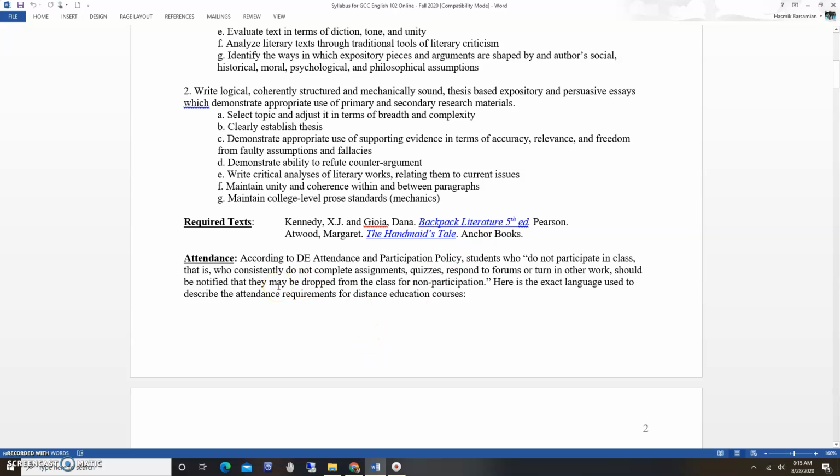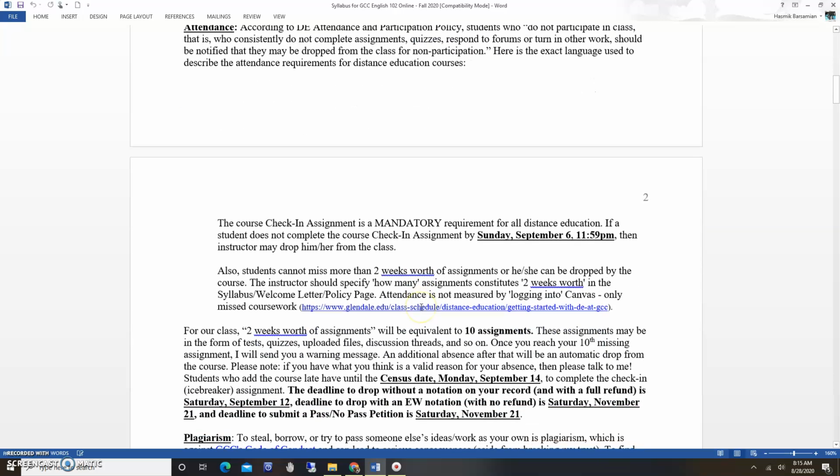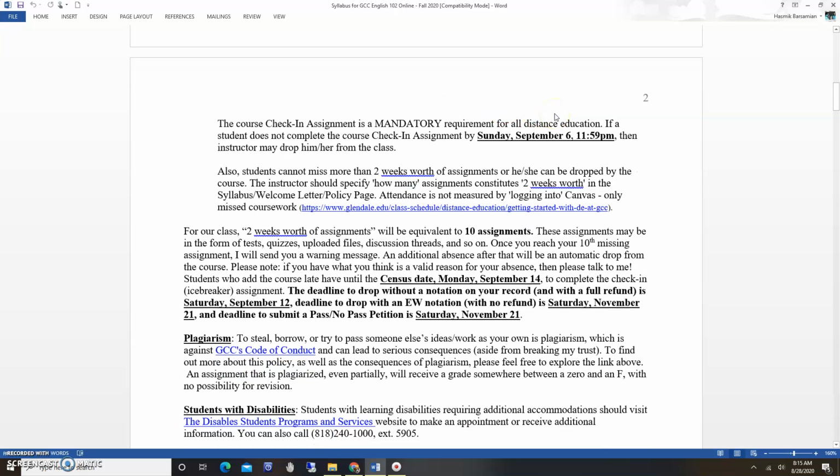For the attendance in a class like this, I do think it's important for you to know some of the policies. So notice how long the attendance section is. Let me have the page open. Please make sure you're reading all of this. One thing that I want to clarify is this. When you're enrolled in an online class, the rules are a little bit different than in a face-to-face class. In a face-to-face class, you would have to show up day one and day two to keep your seat in the class. I'm sure you guys know this rule. It's basically a two-day rule. You have to come to class during the two class sessions of the first week, and then you get to keep your seat.